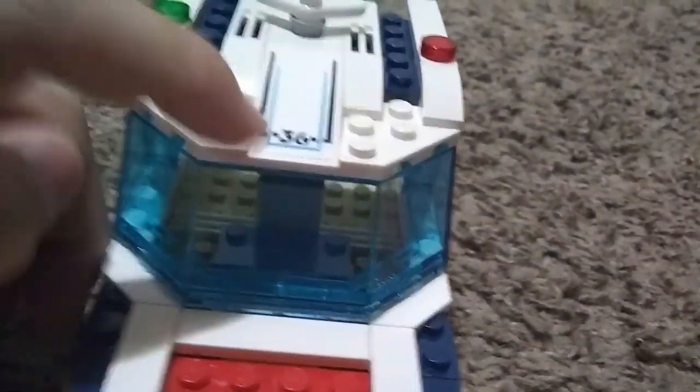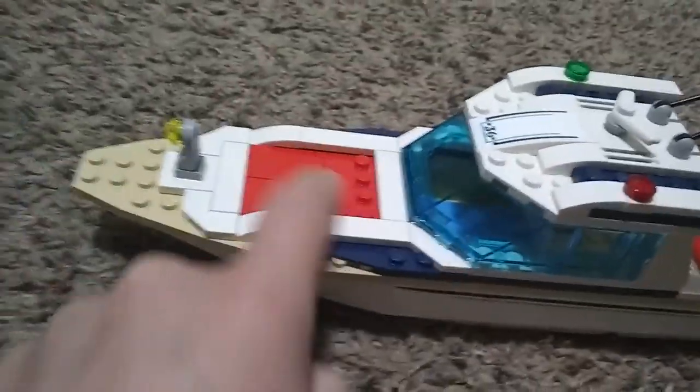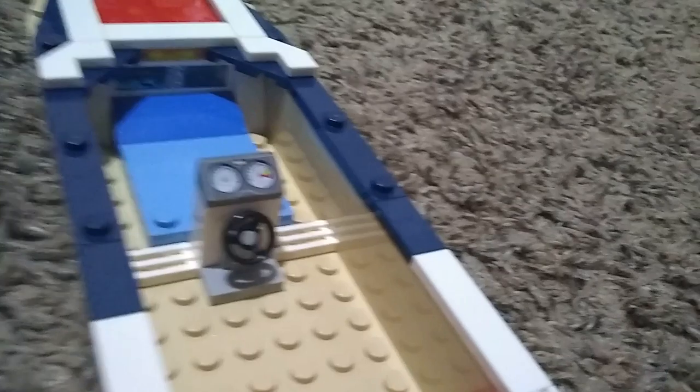Now we're going to go on to my favorite part of the build: the boat. Nothing's a sticker, but right here that's actually a sticker. There's also a sticker here, some stickers right there, and also another sticker on the side. You actually got a little light on the front, a little tanning kind of area. Up here they used a Lego Friends boomerang to represent part of the boat. There's some lights on the boat, and if you actually take off the roof, it pops off fairly easily. That's how big that roof is.